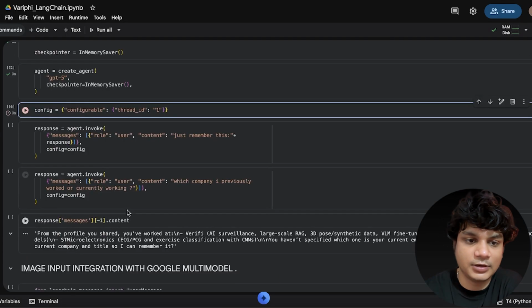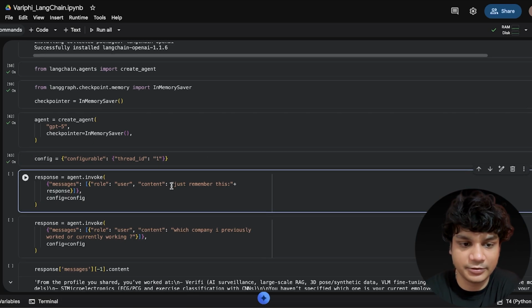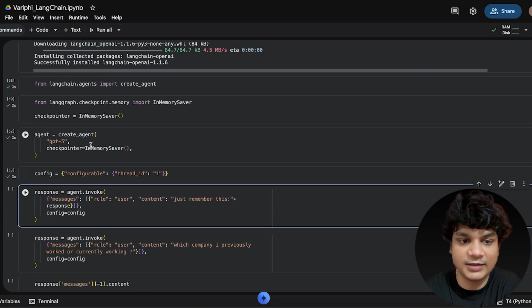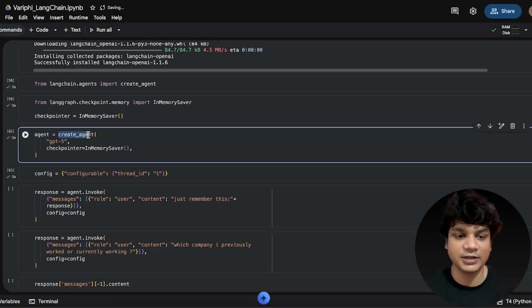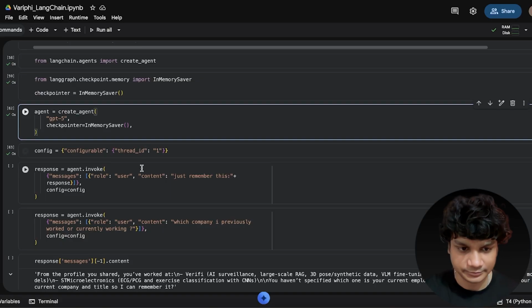Now let's say that I'm using GPT-5 to remember my conversation. These are the configurations that I'm going to set. The first configuration is from the agent. What I'm doing is explicitly creating one agent. Inside this agent I'm using the GPT-5 model, and we are triggering the checkpoint as an in-memory saver. Whatever is in the cache memory, it is going to save the response of the user as well as the assistant. Assistant means your LLM response, right?